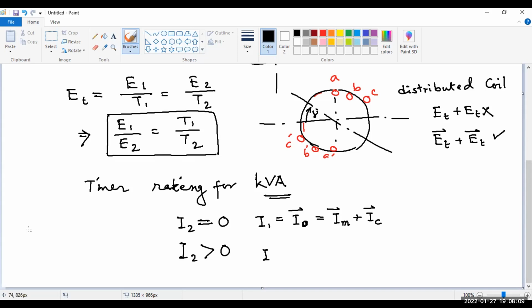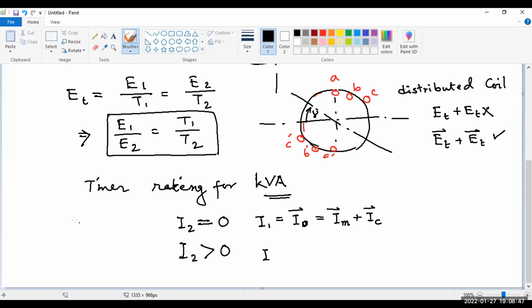Okay, one vital point you were missing. Sir, when there is a load attached, there will be a resistive drop, due to which the secondary voltage will decrease. Because the power is constant, there will be a current in the primary side. Not resistive, sir, inductive also in the secondary side due to the load.